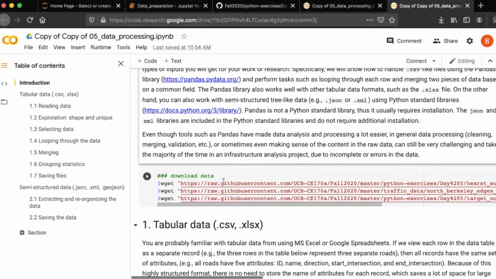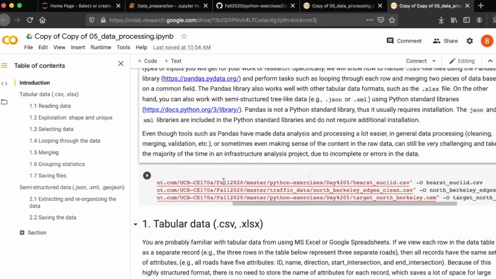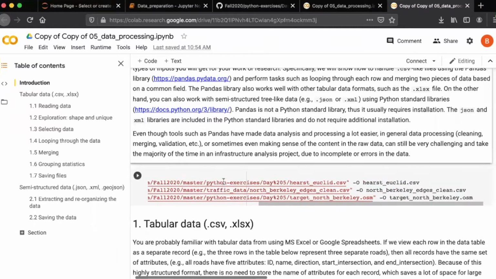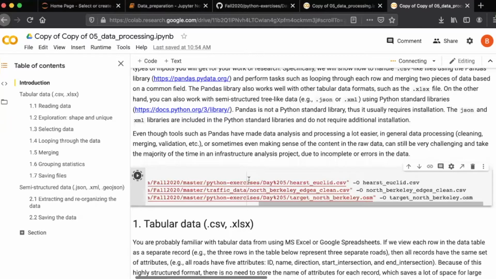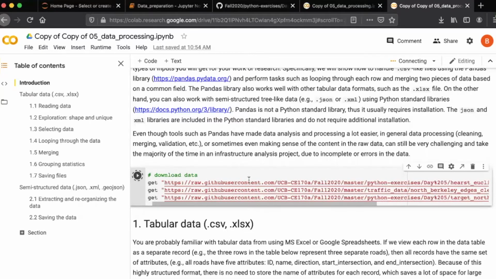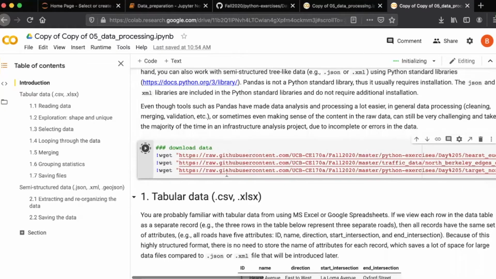First, let's download some of the data sets that we'll be using. The data we use include 2 CSV files and 1 OpenStreetMap OSM file. The extension is OSM, but it is in JSON format. Let's wait for it to finish.